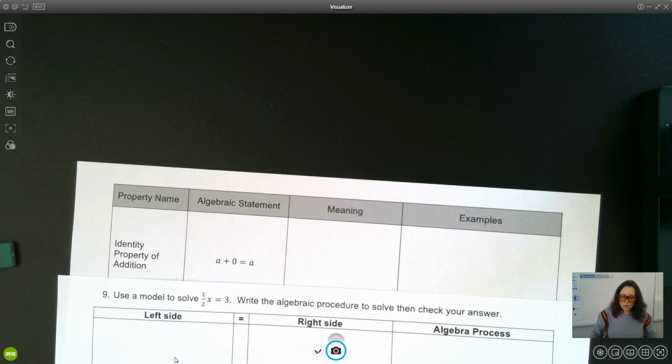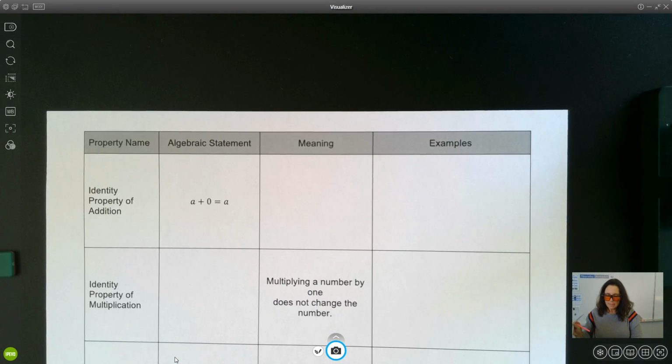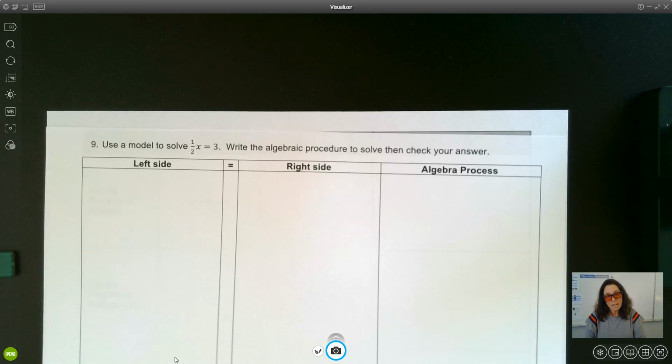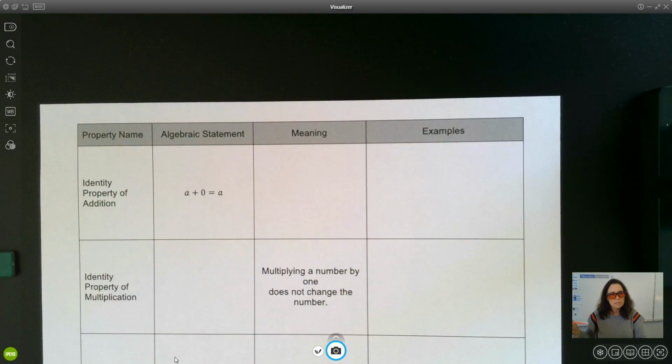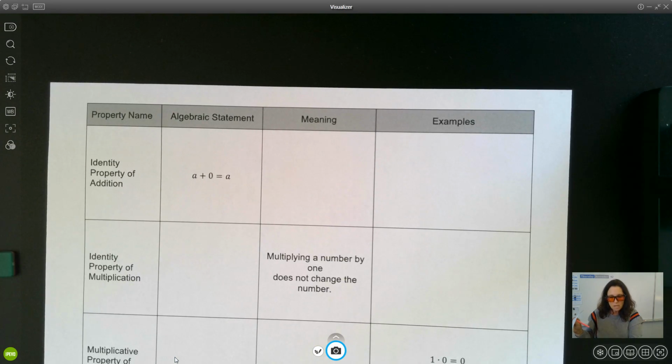We've got one more, and then there's a page that nutshells all the properties that we've done today that I'm not going to go through, but you have a printed sheet that has all the answers on it underneath one of the PDFs that's posted on Google Classroom. Please access that. Copy it on your own or print it so you have all of them on one piece of paper.